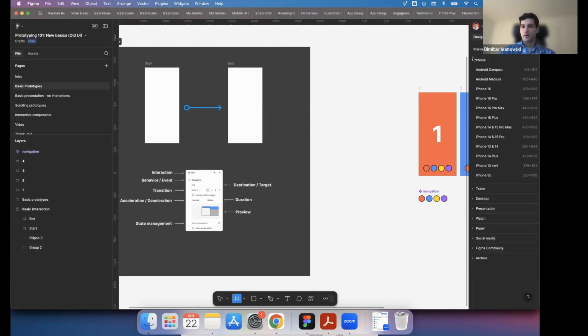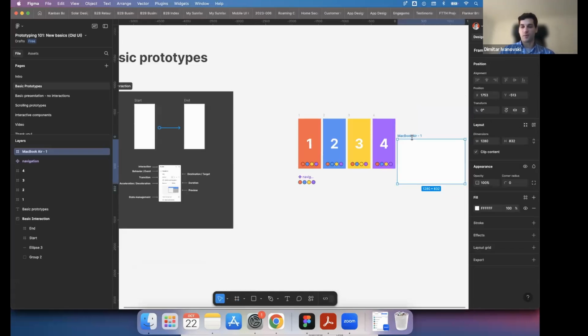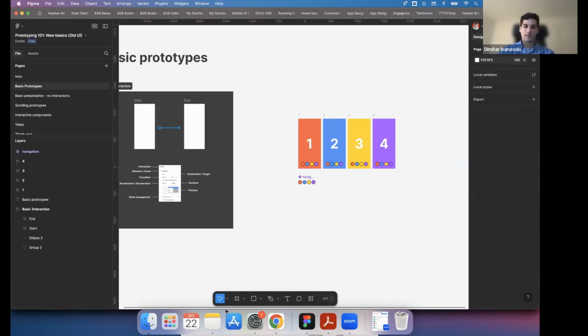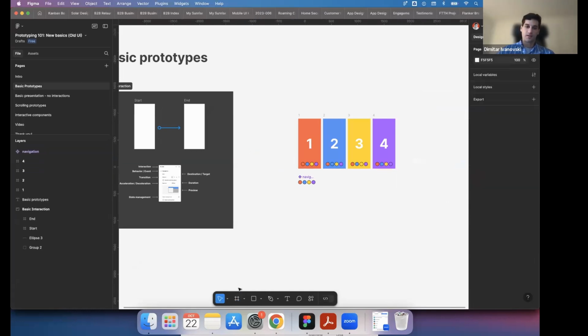Now it's not just that. Here you can build something for phone, for tablet, for desktop. You just have to go here, select your frame, and the frame will be inserted for you on the canvas. Moving forward, here you can build a presentation, which I don't recommend, especially now because you have another tool. Or maybe you can build something for your watch. Again, you will get a dimension for Apple Watch as well.